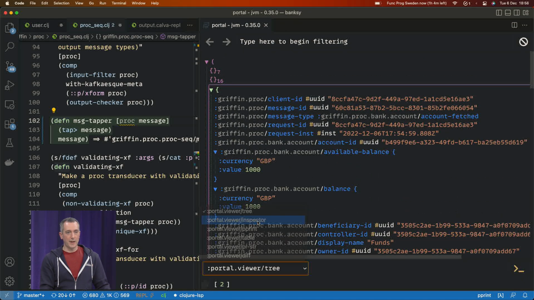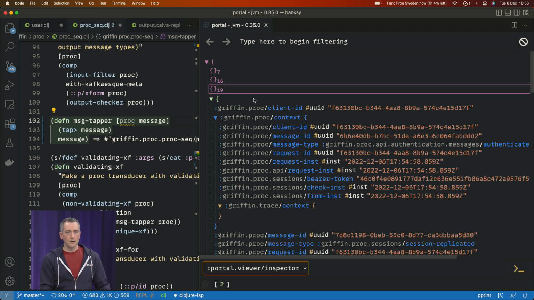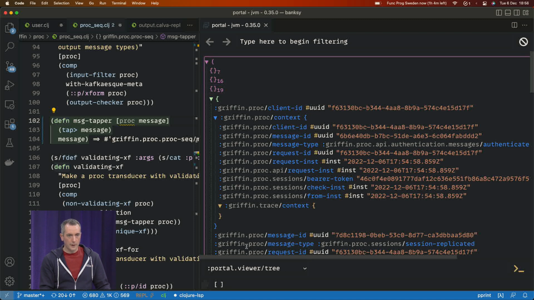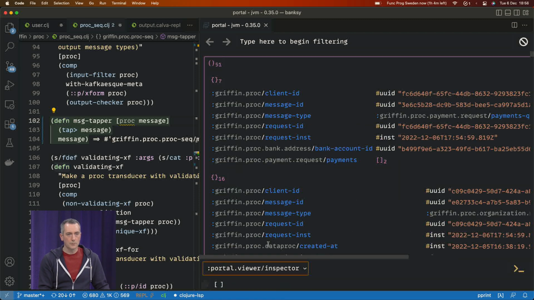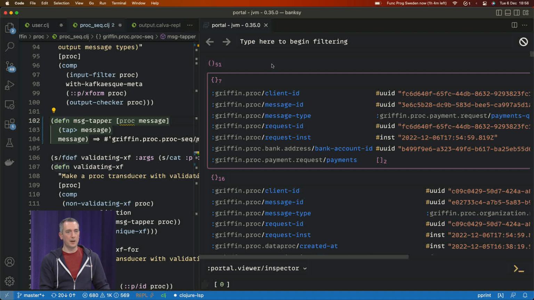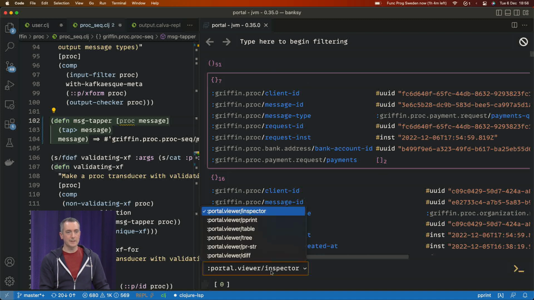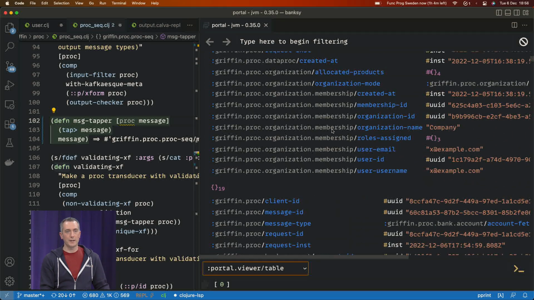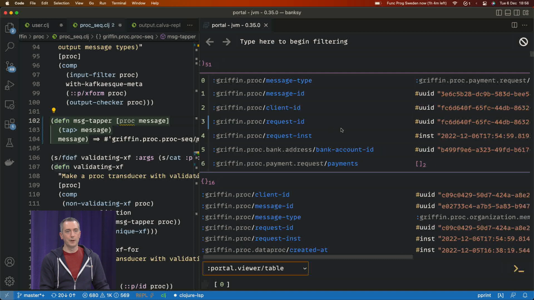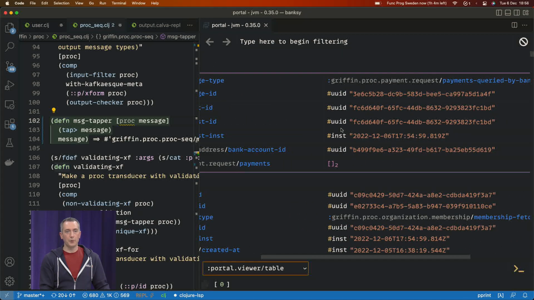If we go back to the inspector, I selected the wrong thing here. Yep, top level. So that's the other cool thing. You can choose to change the view just for specific parts. So at the top level, I've said inspector view, but let's say I just wanted to make this one look like, say, a table. I can do that, but you'll see the rest still have the old inspector view, which is nice.